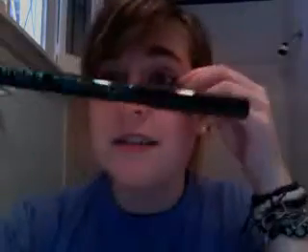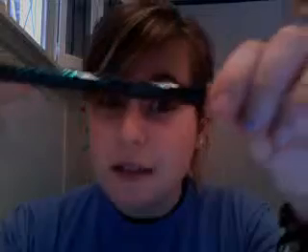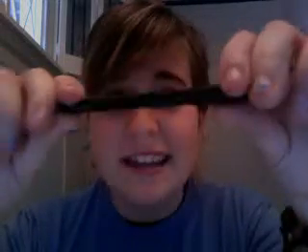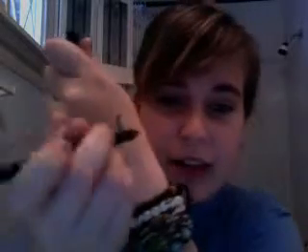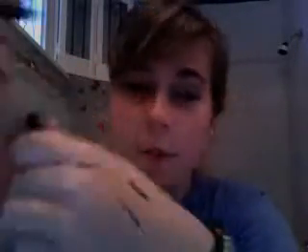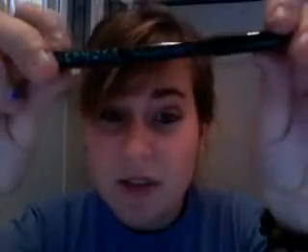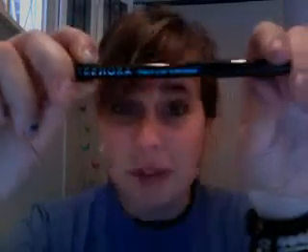My fourth favorite is Sephora eyeliner. I know you're probably like, oh, there's so many better eyeliners out there. But lately I've been using Sephora eyeliner and I just think it's so much better than anything else I've used. It comes on your hand really easily — I only did it once and it's pretty dark. And it's not very expensive. So this is like my favorite eyeliner of all time because it just works well, and most eyeliners don't work very well, at least not the cheaper ones.